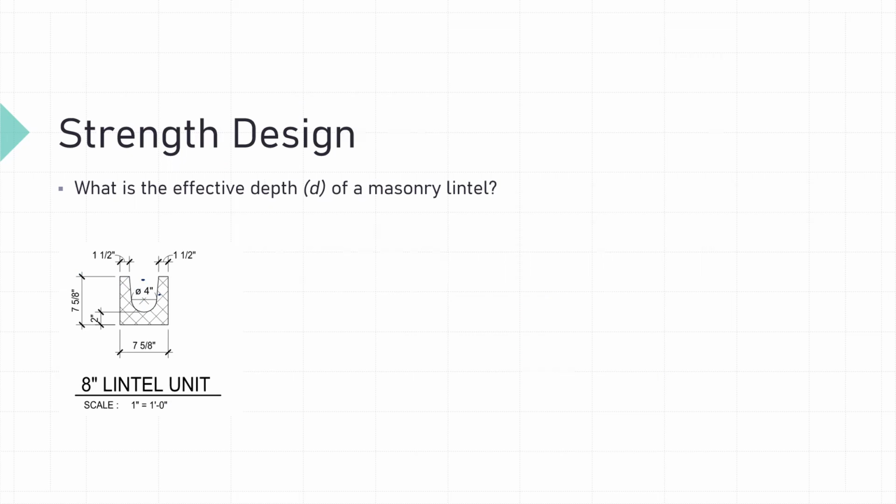The manufacturer is going to need to thicken up the bottom of that unit because there's no crosswebs in it. And so when they pull the unit from the mold, it has a tendency to crack through here. And so we obviously don't want our units cracking during manufacturing. And so the manufacturers are going to thicken the bottom of that unit. And so every manufacturer has different molds. So if you are specifying a closed bottom or a U-shaped type unit like this, make sure to check with your local manufacturer. But usually the lowest we can get reinforcement in a U-shaped lintel like this is going to be maybe 3 inches from the bottom of our unit to the centroid of that reinforcement.